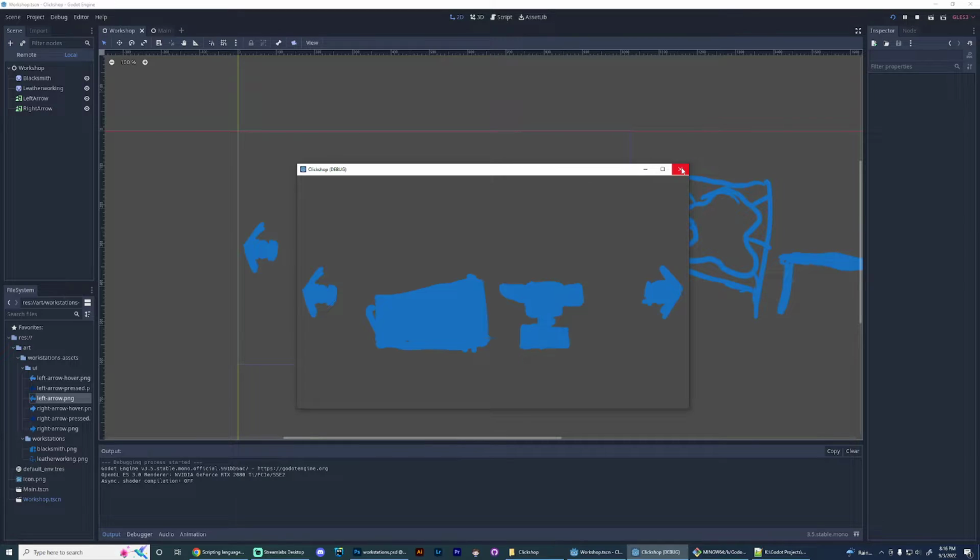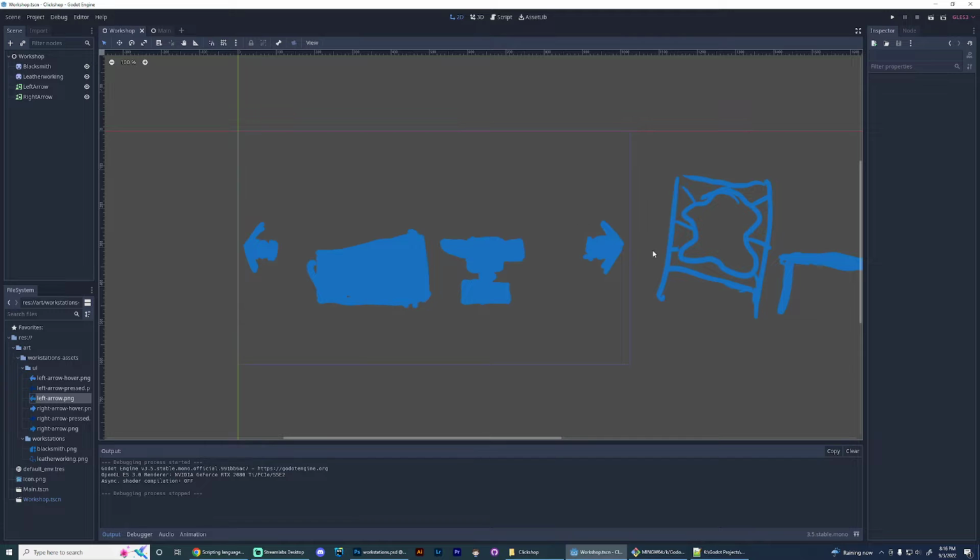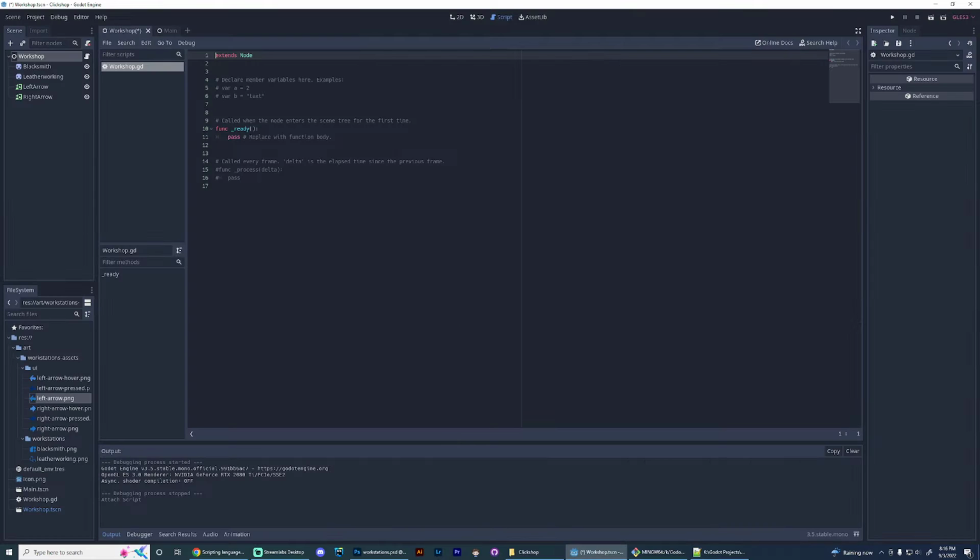So now let's code it so those do something. So now what we want them to do basically is, right now we're looking at the blacksmith, and if we hit this, we want it to scroll over to the leathersmith, or to the leather worker. Okay, so let's see. How do we want to code that? So let's add a script. Okay. All right, so let's, how do we do that?